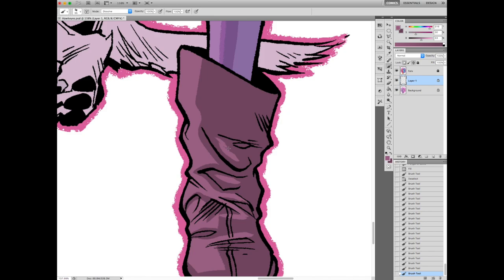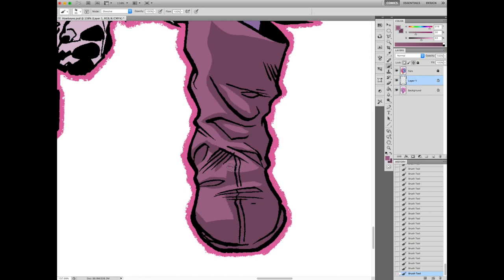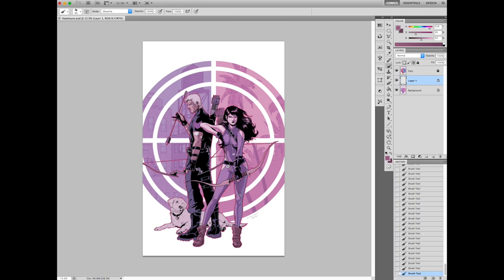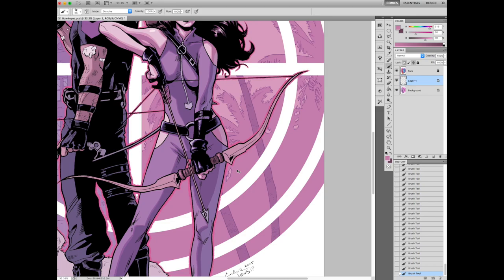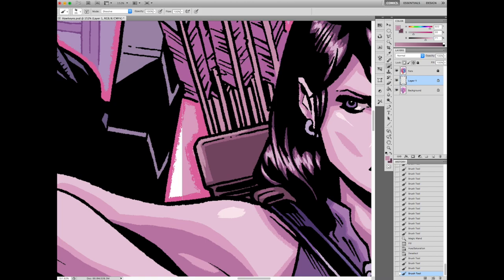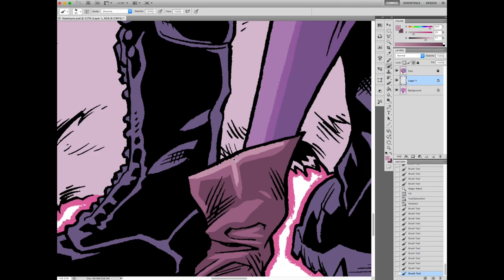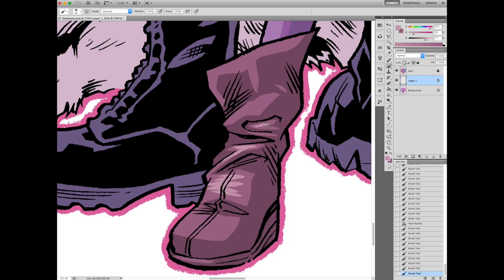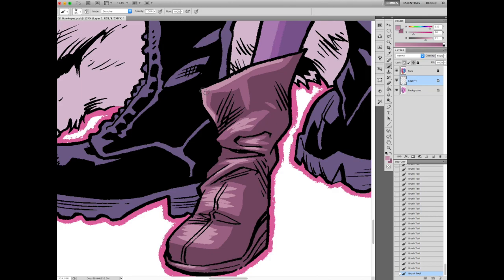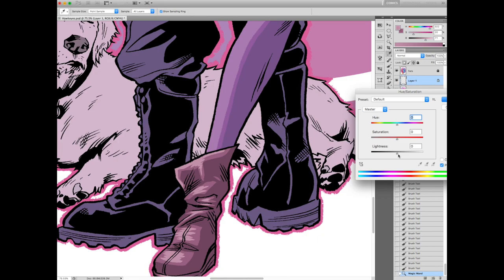Her left foot is a lot more in shadow than the right foot, so I'm just going through adding a couple little highlights but mostly leaving it in shadow, going with what Brendan already put down. This is a leatherish brownish material — it's going to have a little bit of a highlight to it, but not as crazy a highlight as her gloves do. Her gloves are more like PVC or vinyl. These parts I want to make look more like a suede leather, so the highlight is not going to be nearly as harsh, and I'm not going to do the two-cut thing on the highlight because I don't want it to seem like it's burning bright and reflective.